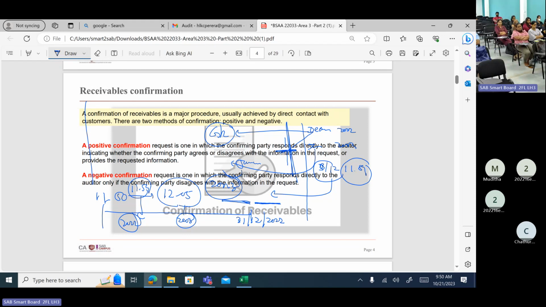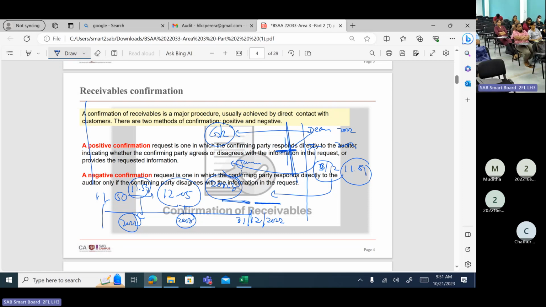That's how we ensure the completeness of the cash balance. To do this, you should have a proper IT system, a receipt sequence order, and a cash payment sequence order. Based on that, select the last cash receipts and payments of December and the first cash receipts and payments of January, and evaluate whether they have been recorded in the correct period. Then only can you ensure the cash cutoff. That's about cash cutoff. You can mention the importance and the procedure in the question, and that will be very easy.